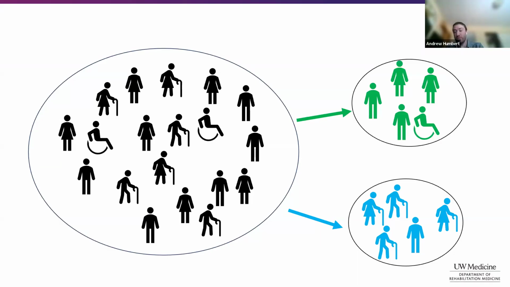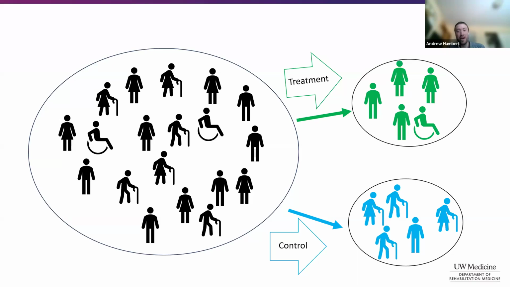Suppose we have two different groups we sampled, one that receives treatment and one that receives control. Visually, I won't force anybody to come up with a response, but hopefully we can look at these two different compositions of these two groups and notice something that sticks out between the treatment group and the control group here. And that's that the people in the control group have a lot more canes in their pictures than the people in the treatment group, right?